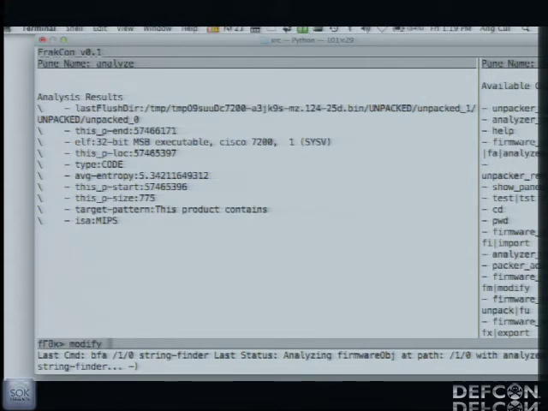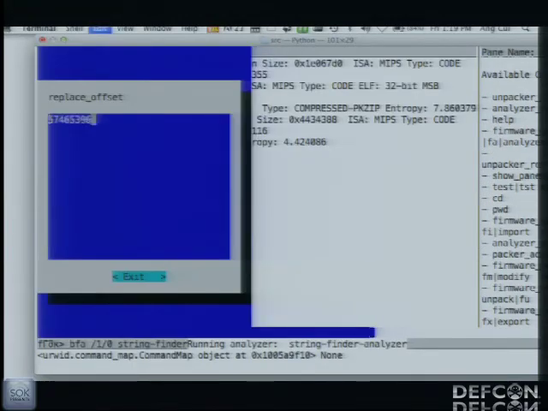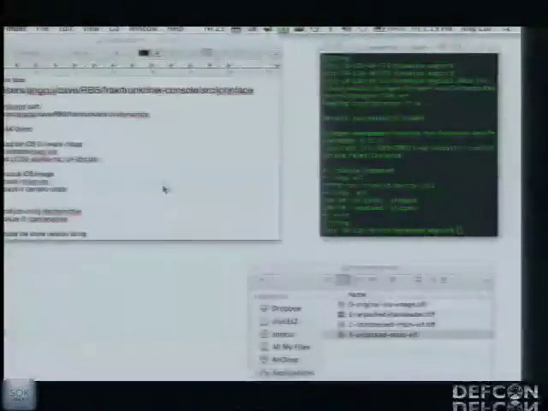Now Mike is going to modify this record using a string replace with file modifier, which takes the offset that you want to replace and the content, which is in a file.